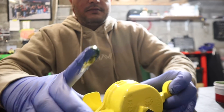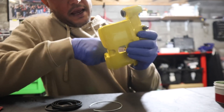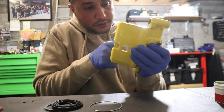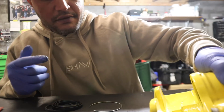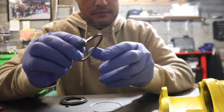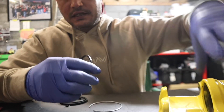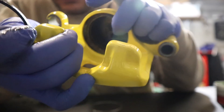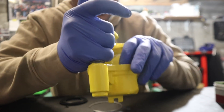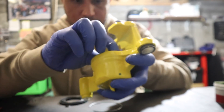Get our caliper and start greasing it, start lubing her up inside. Now when you're rebuilding a caliper, just make sure everything inside is out. Make sure you've got no buildup, no corrosion. These obviously got powder coated. So this ring here — grease this ring up. Trust me, it's a sloppy job but it's going to work out nice. This groove inside, you'll see it somewhere in here — it goes in. I wish I had another cameraman here to help me record, but I'm stuck with what I'm stuck with.